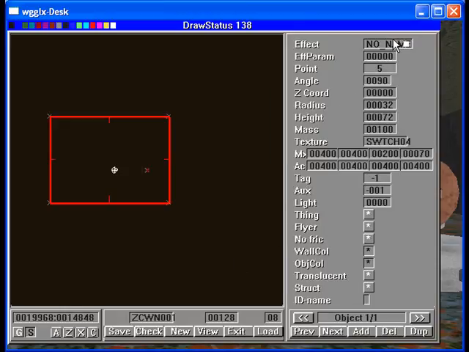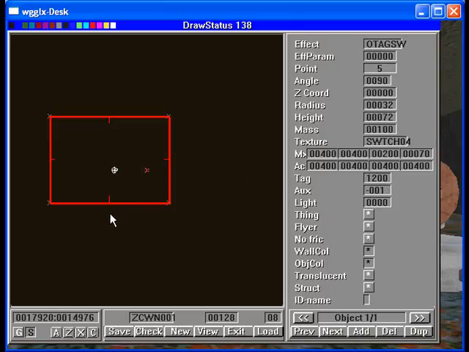Now I want to make this effect an Otagsw, object tag switch, and we're going to set this to 1200. It can be any number. There are limitations, but if you stay in the 1000 series, you can pretty much pick any number you want.